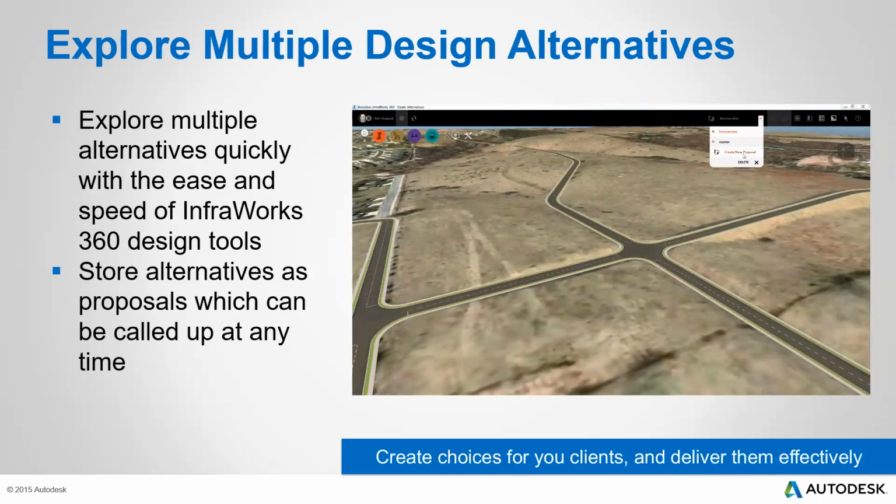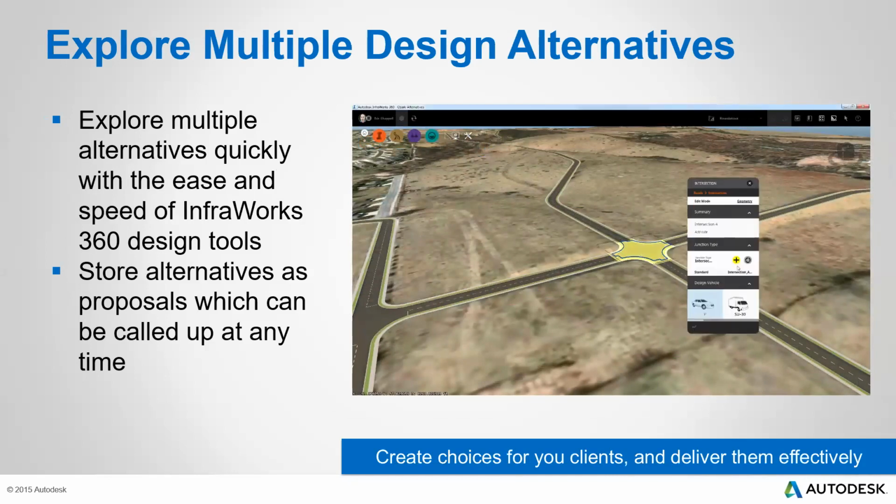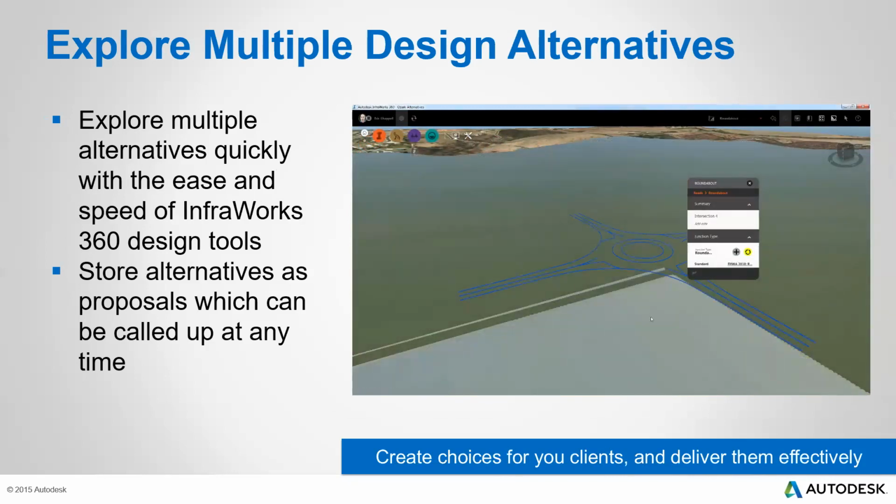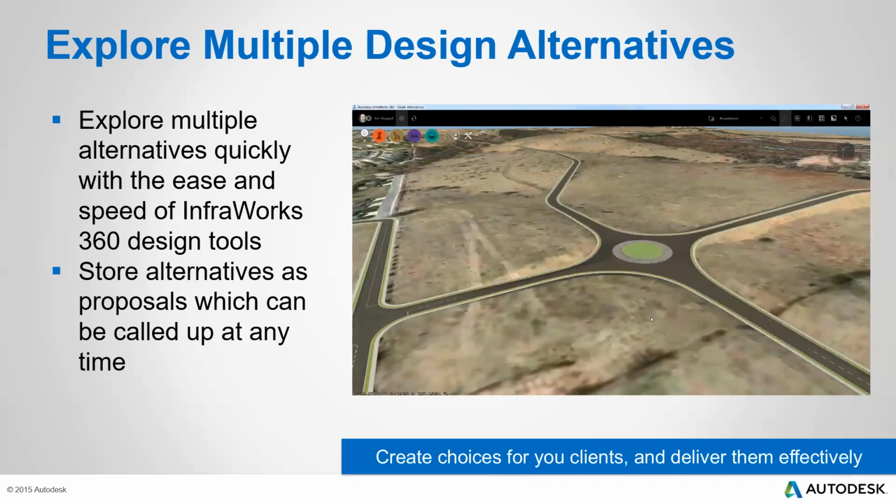So this is just explaining further what I had said, where you can easily explore different design alternatives very, very quickly, where you can see if you're having a particular intersection, is it possible that you can have a roundabout at that particular intersection, or will you just provide a crossroad? And you'll be able to perform analysis based on different design standards.